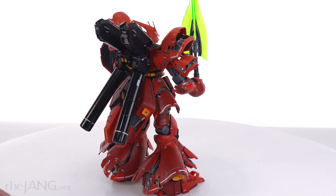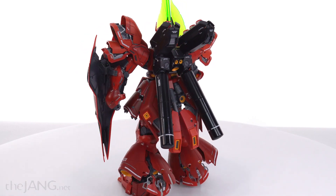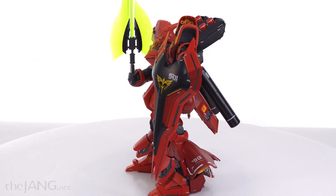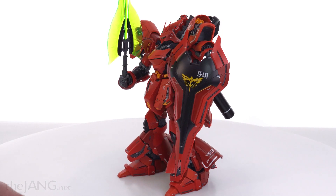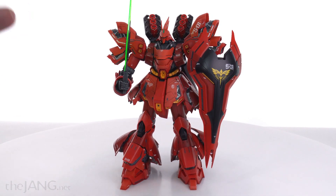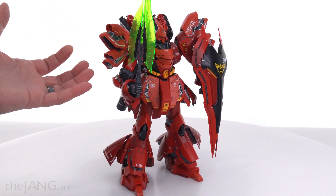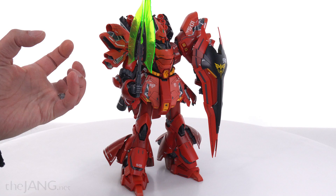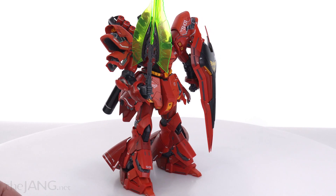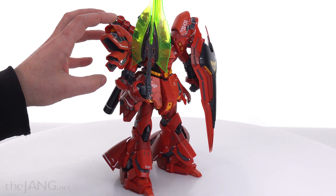I had this built for about a year now and finally got through the decals and gave it some top coats. This is a fantastic model — I enjoyed putting it together. It was one of my first MG models. It has a lot of pieces and kind of has a PG sort of feel in some ways, because it's got a lot of interior detail. It has different layers to the frame — a base frame, then exo-frame layers with metallic injection, then other layers above that including the armor.